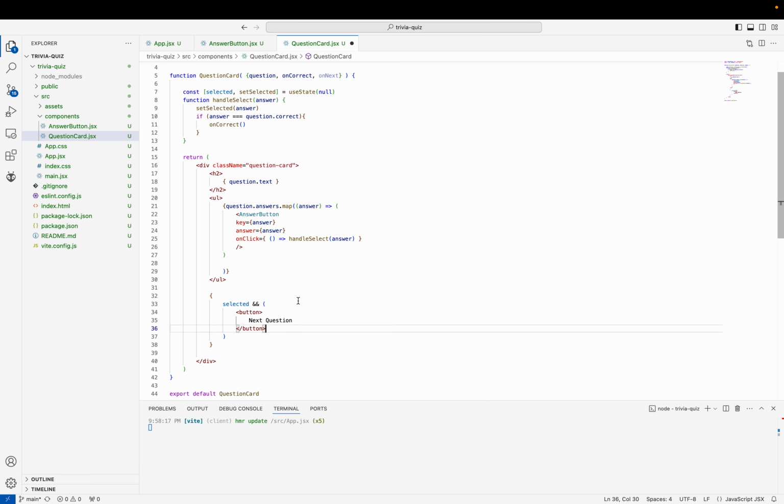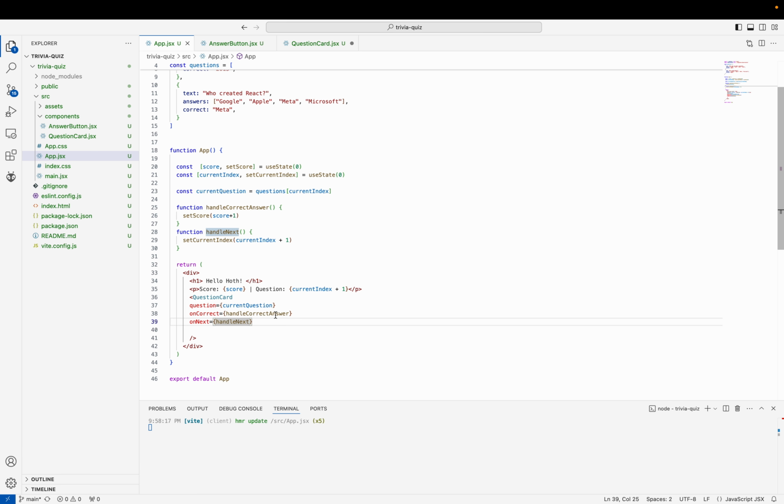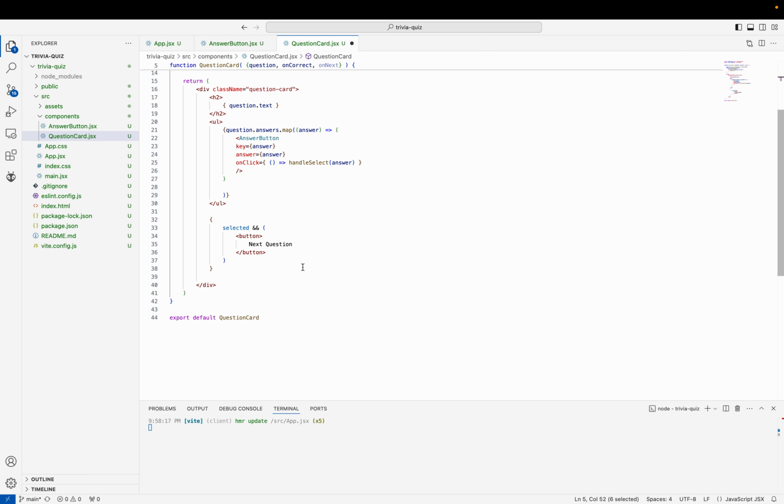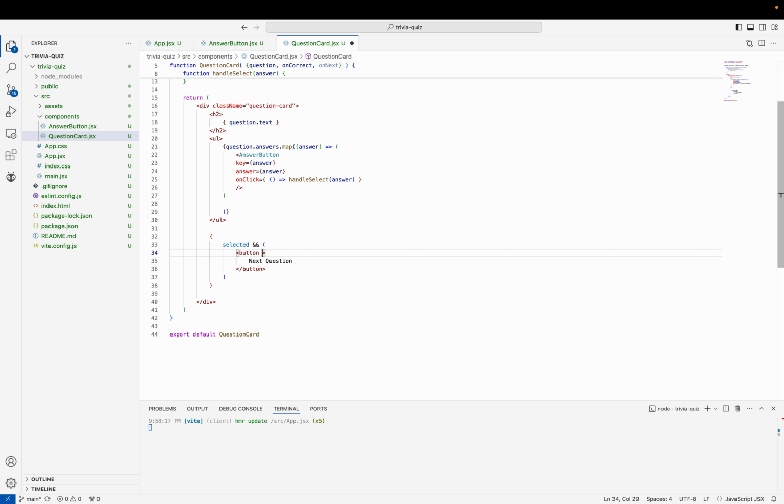And what we're going to do with this button is, when we click the button, it's going to call this on next up here. So remember on next, what it does in app.jsx is it calls the handle next function up here. So let's go back to question card and change our button's on click. On click, we just run on next.